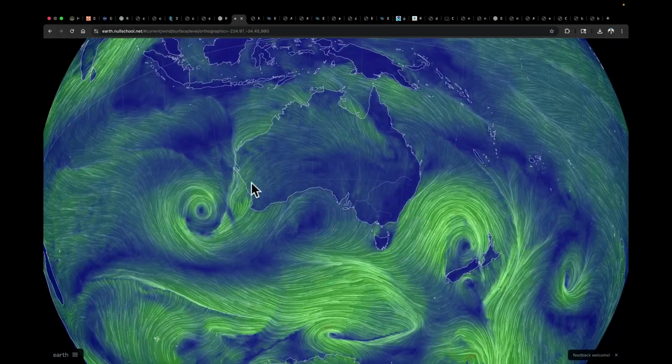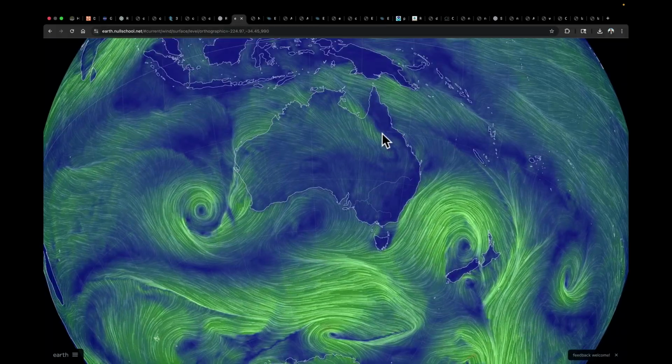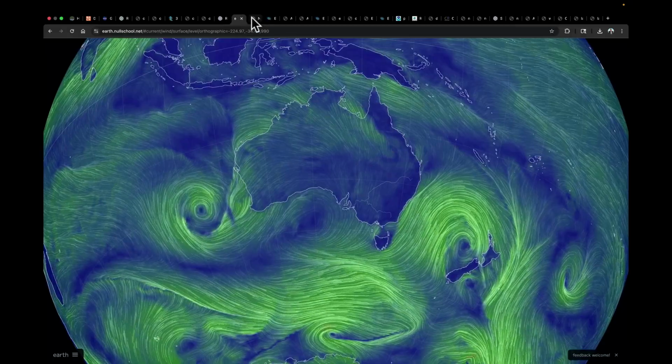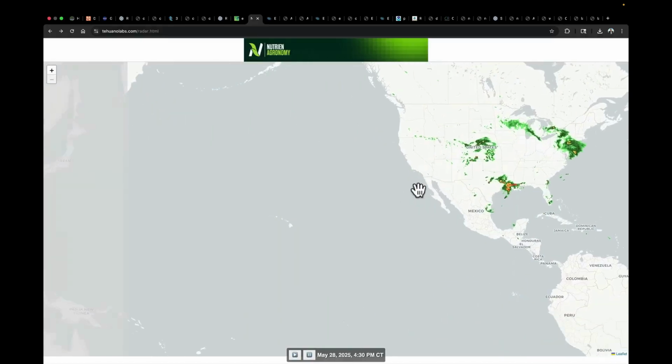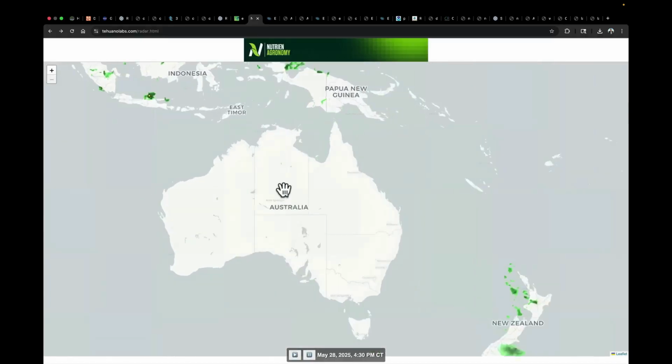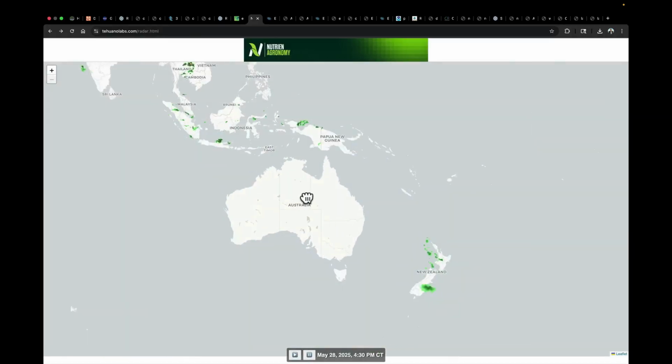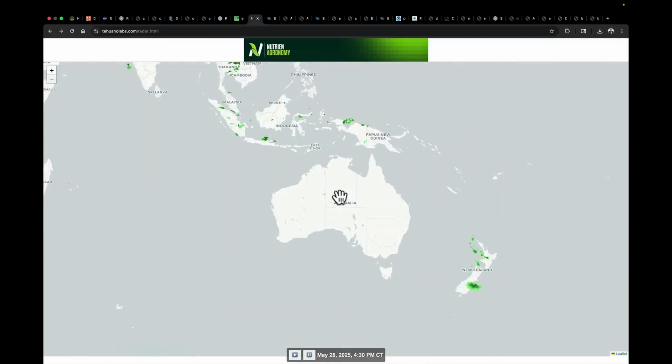In fact, a front's just here off West Australia. We have another front that's way up here in Queensland. And as a result of that, we've got some flow. So I'm just going to show you some radar data. That's across the U.S. Let's take you down here, though, to Australia. This is a new product I'm working on for you. Sorry, I'm trying to zoom in easily here.